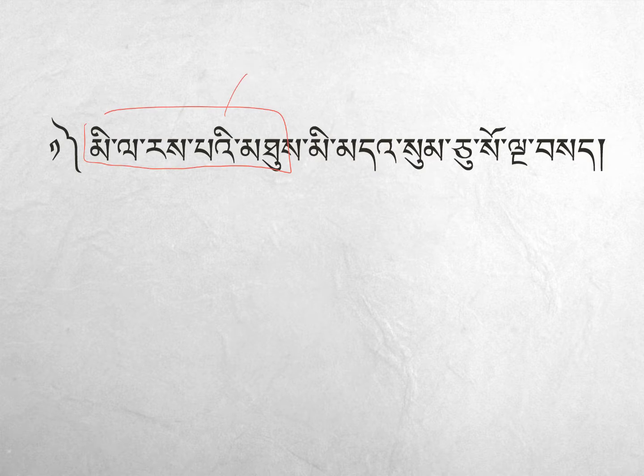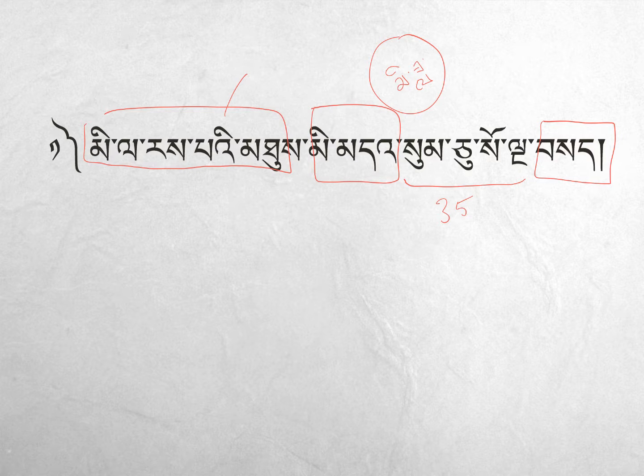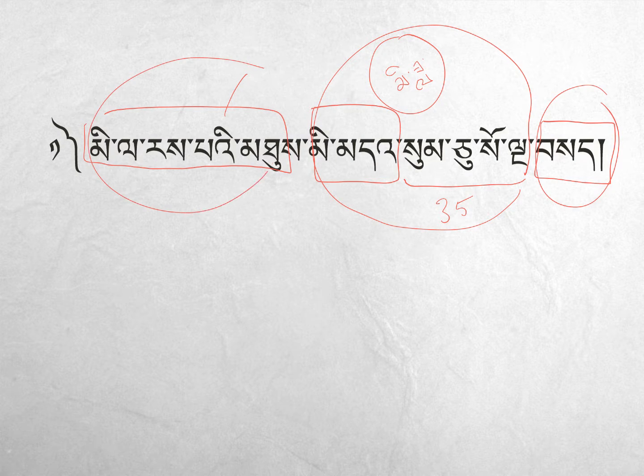Here you recognize the connective case. Go down to the verb, Milarepa's magic killed. Here we have the number 35. And Minda, we discussed this in the grammar preview, is either an archaic spelling or a misspelling of the phrase Minda, which should be spelled like this, which is more commonly known to be spelled like this. That means a number of people. So 35 people were killed by Milarepa's magic.